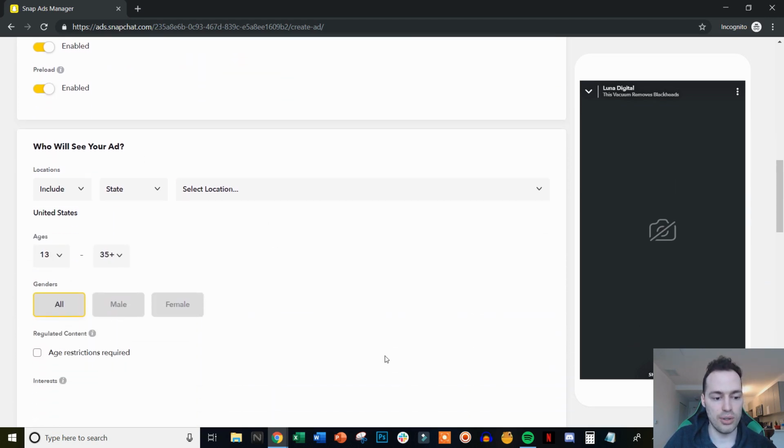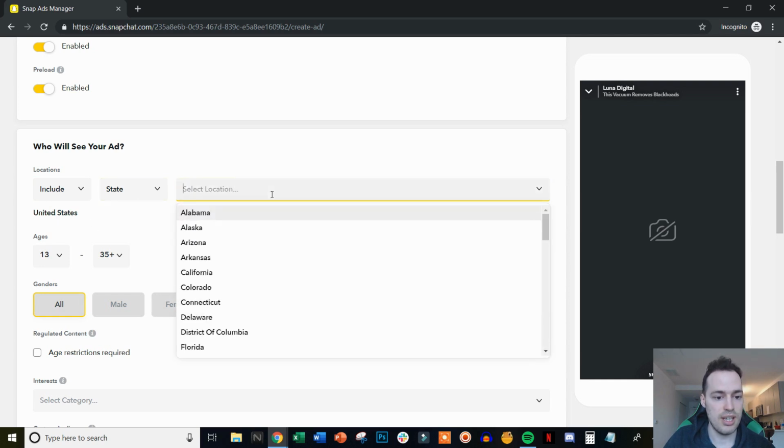to our targeting. If you're familiar with Facebook, you're going to notice that this pretty much looks the same. Now, Snapchat's targeting is not anywhere nearly as in-depth as Facebook, but it's still not bad. And if you're used to Facebook, then you're going to find this pretty easy. So the first thing is the country here. We can see by default it starts out with the United States.